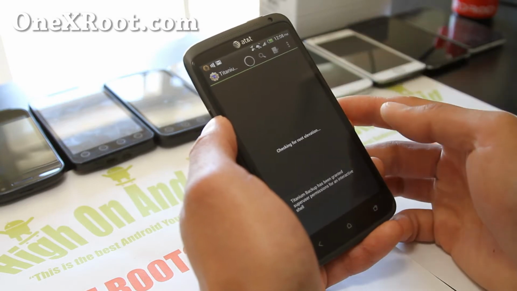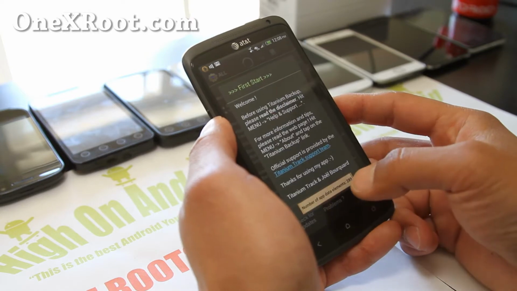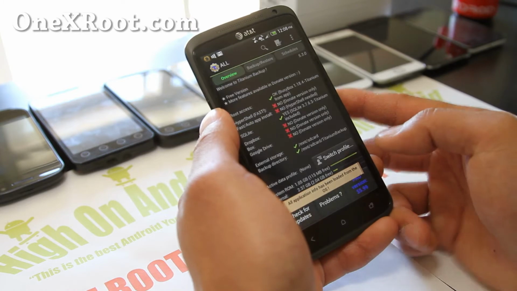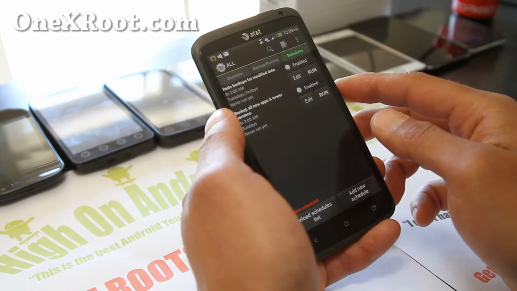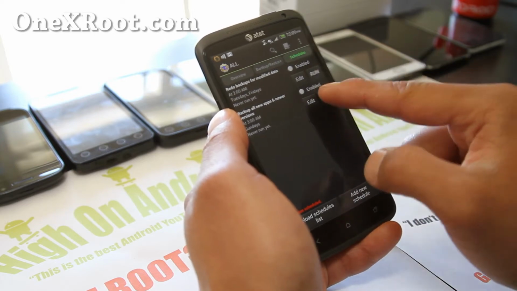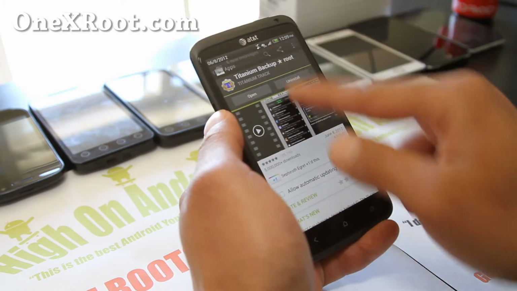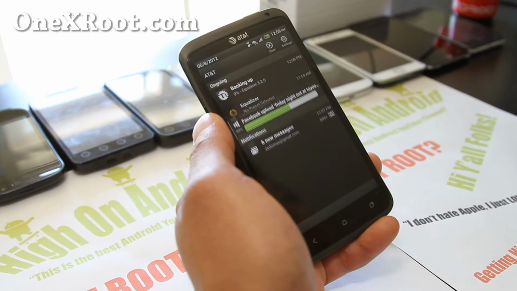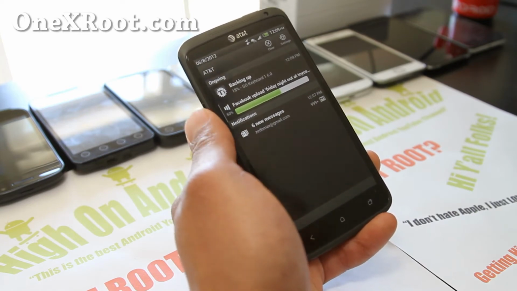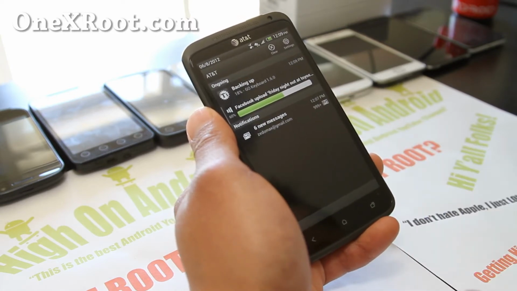Make sure you grant permissions once you open up Titanium Backup here, and let's go through the motions. Go to schedules and hit backup all new and newer versions. You can run the top one if you have more apps, and you can also schedule it if you want. You'll see that all my apps are being backed up. That way I can install a new ROM and basically restore everything, which I'll show you at the end of this video after I install a new ROM.